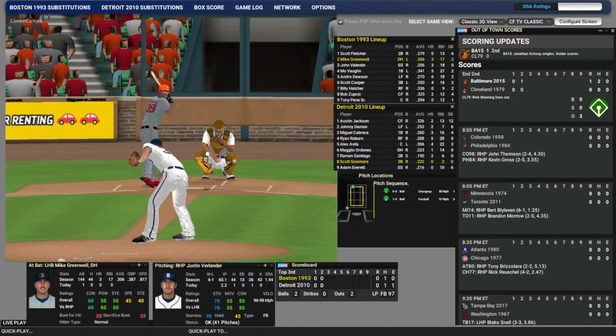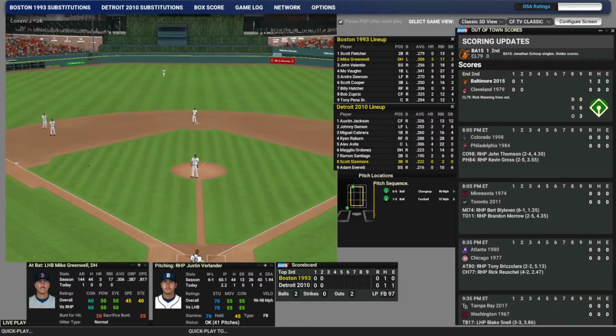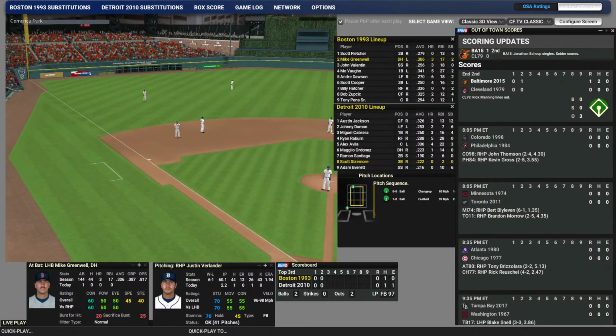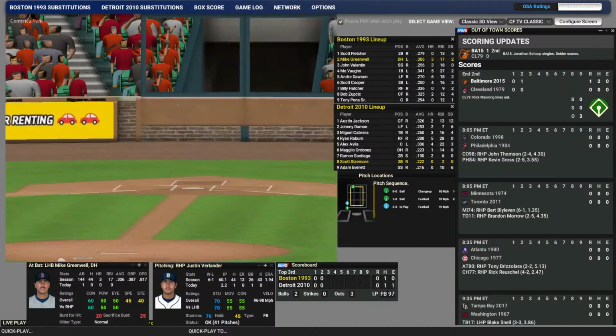Verlander, Greenwell. That'll be a high pop fly, and underneath. Yeah. And they get it, 3 outs. Now we go to the bottom of the third, nothing.